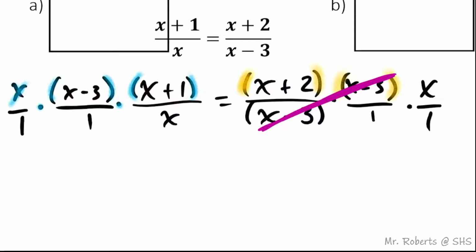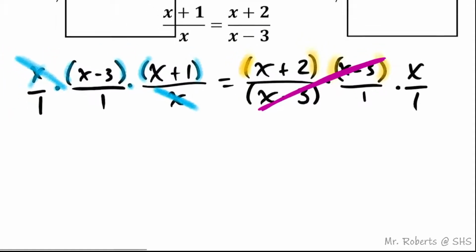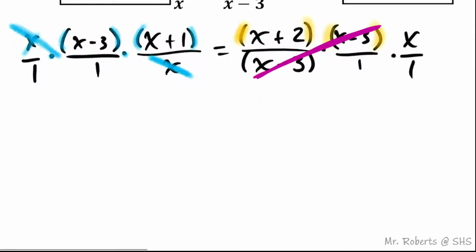Because it's just a thing times a thing times a thing. This legit is a giant 1, so this x over x may be gone. So if I look at it, I can see what I have to do next. I have to multiply x minus 3 times x plus 1, and I also have to multiply x times the quantity of x plus 2. So let's go ahead and do that.